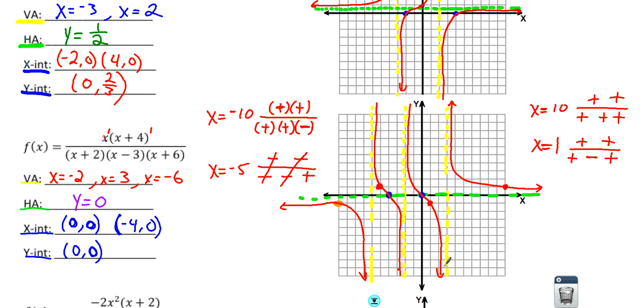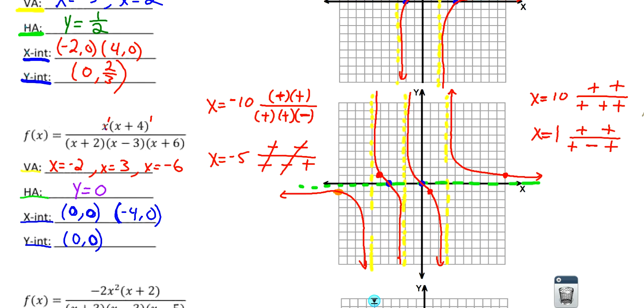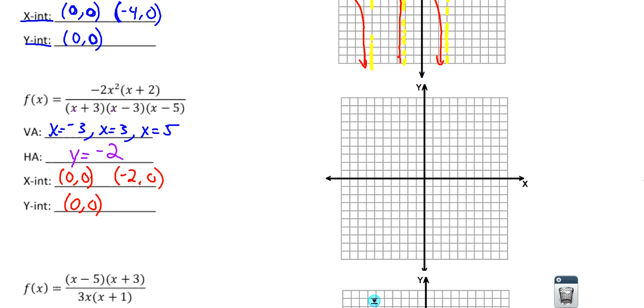Okay, so for this one, we had to plug in 4 different points to find out what was going on, whereas on the last one, we only had to do it no times, because this one and this one all had intercepts to let me know what was going on. So we had to do a little more work, but it's okay. All right, so the next one.